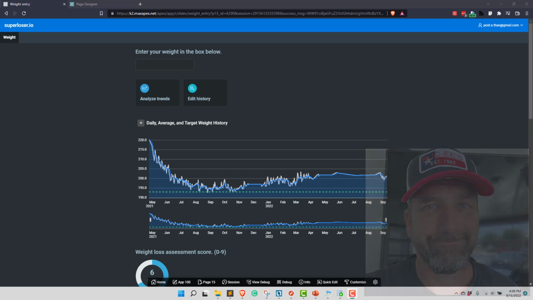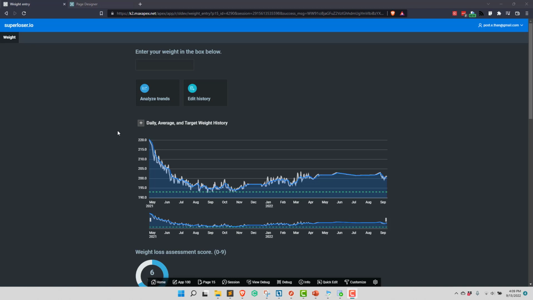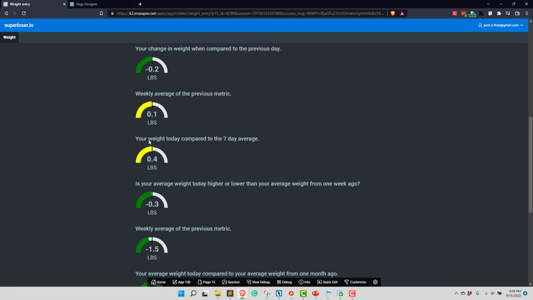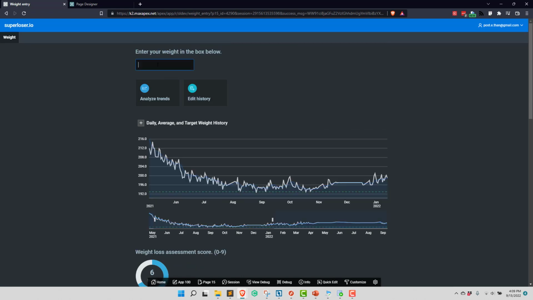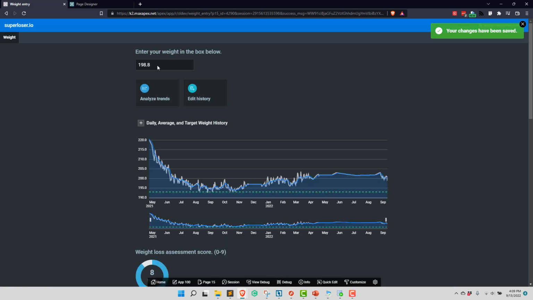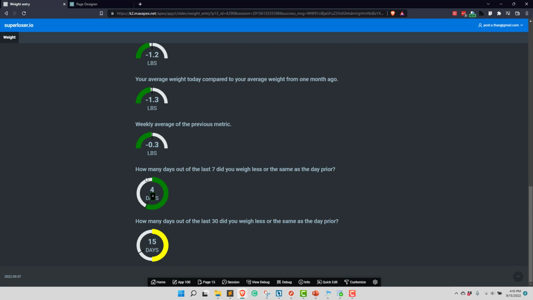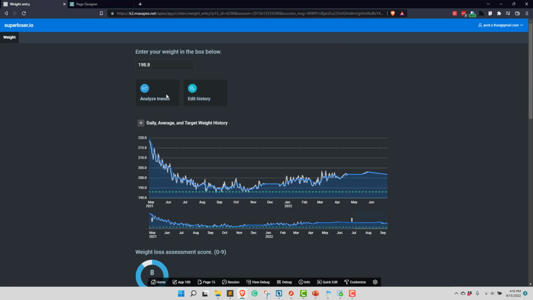All right, I'm going to show you a problem that has been really annoying, and we're going to try to figure out some way to fix it right now. So I'm logged into SuperLoser, and you've got my data from the day before, and then I'm coming in to put today's information in, and it does a page submit, but it needs to do some calculations in the background, and unfortunately they all ran perfectly this time, so this all shows up.